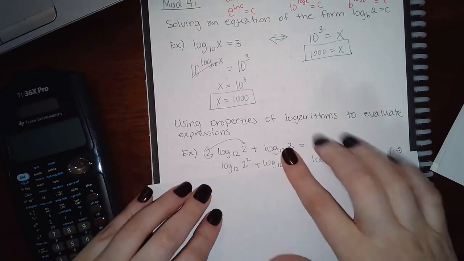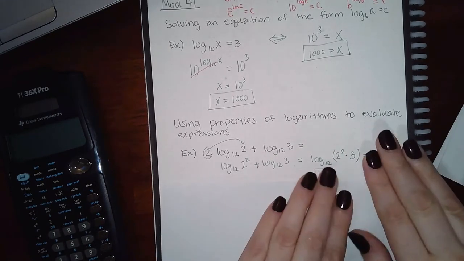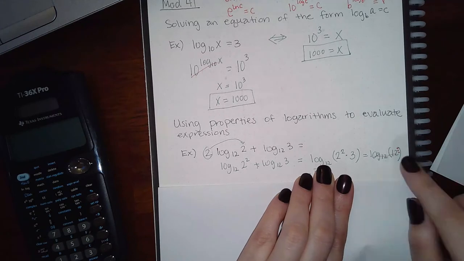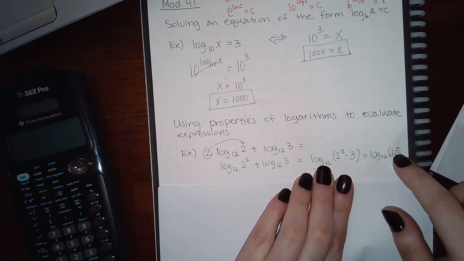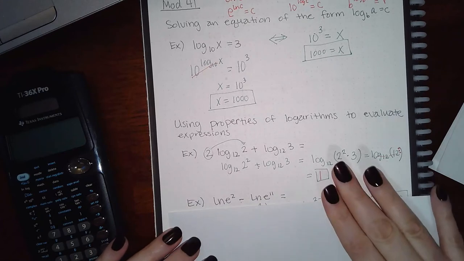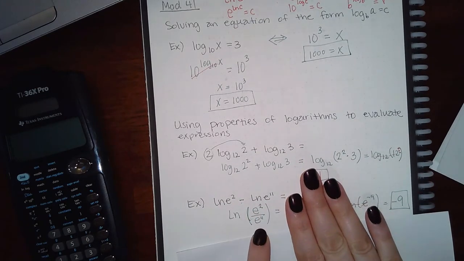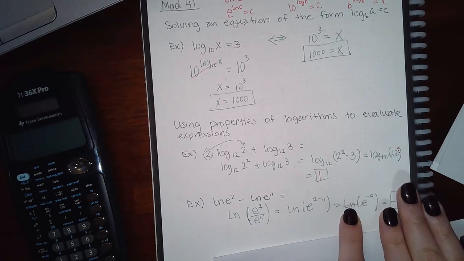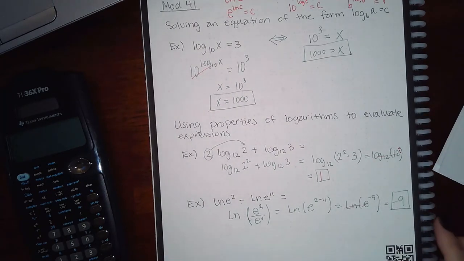Moving the coefficient over, the 2 becomes an exponent, so we have 2 squared. Because it's addition, we multiply the arguments, giving us log base 12 of (2² × 3), which is log base 12 of 12. We know that a base 12 and an argument of 12 cancel each other out, leaving the exponent — which is an invisible 1. For the next expression, subtraction means we divide: first argument over second argument. Using the power rule, 2 minus 11 gives negative 9. The log with base e and the exponential with base e cancel, leaving just negative 9.